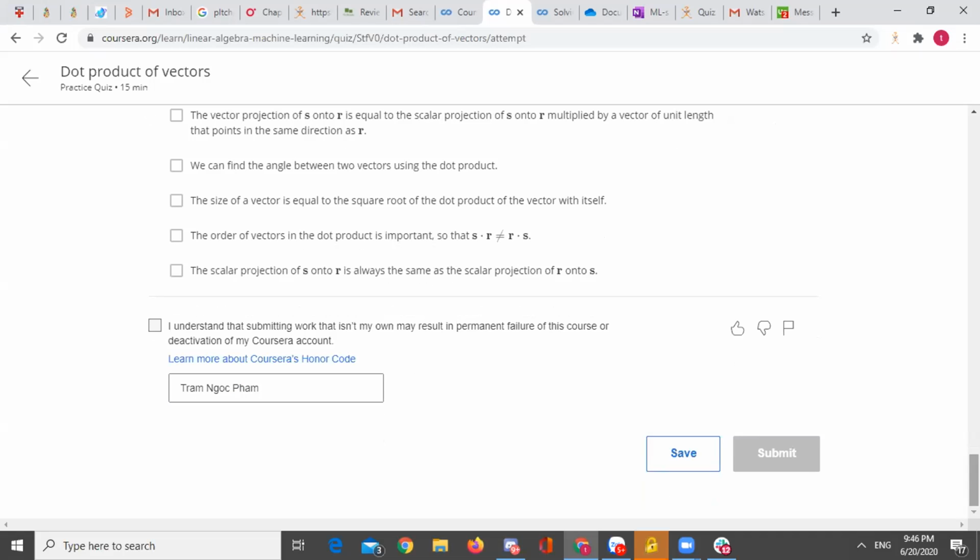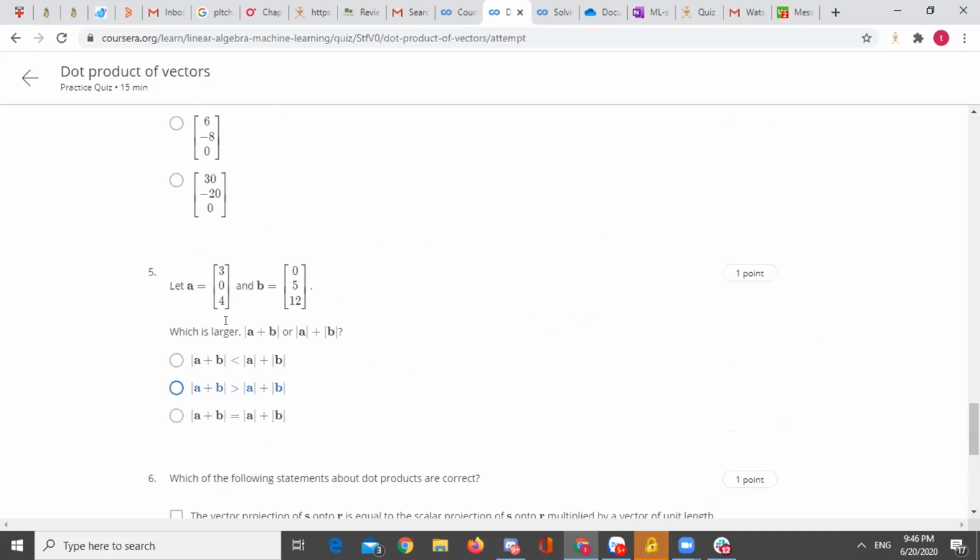So how do you compare them, like which one is larger? Which is larger, the modulus of A plus B, or the modulus of A plus the modulus of B? Is it the same, though? What is A plus B and then taking the modulus of it, versus first taking the modulus of each and then adding? I thought it's the same. Yeah, it should be the same, but let's try to compare.